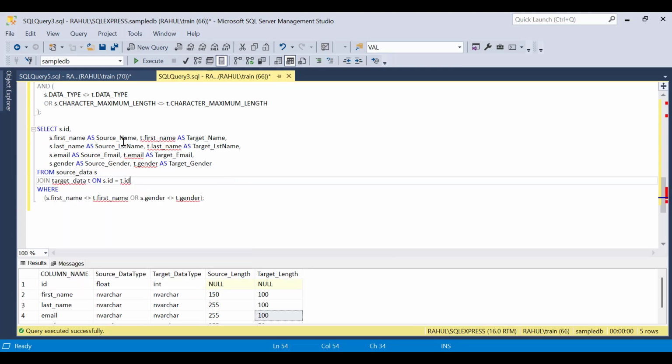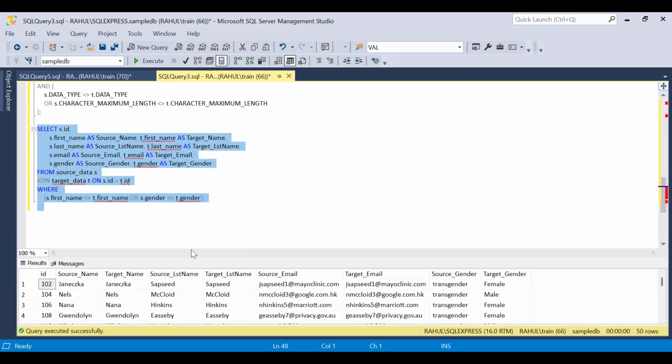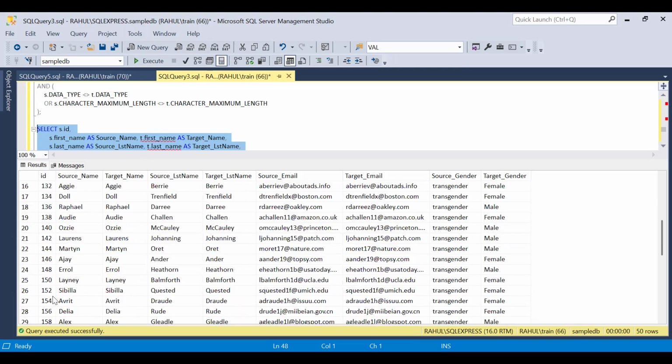It will check the first name, last name, email, gender, everything. And if there is any mismatch, it will display those mismatch values. Now see, 102, 104, all the even numbers, even IDs.